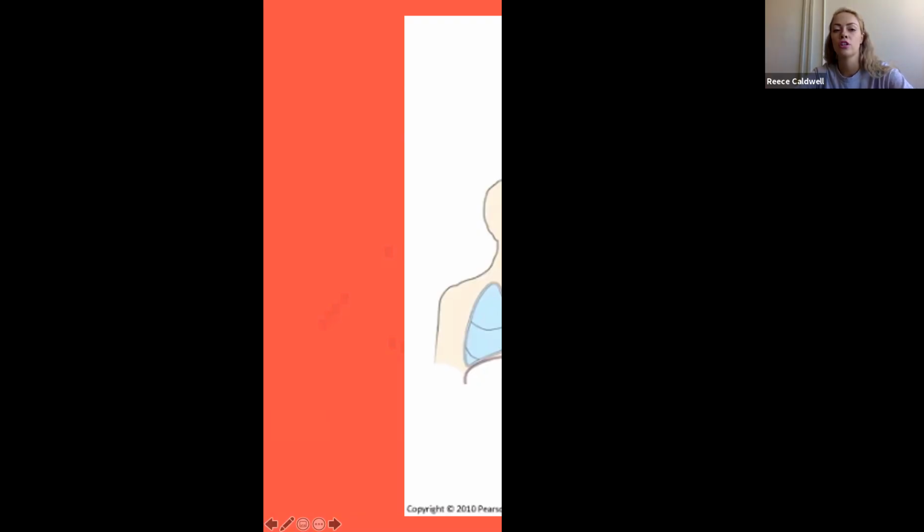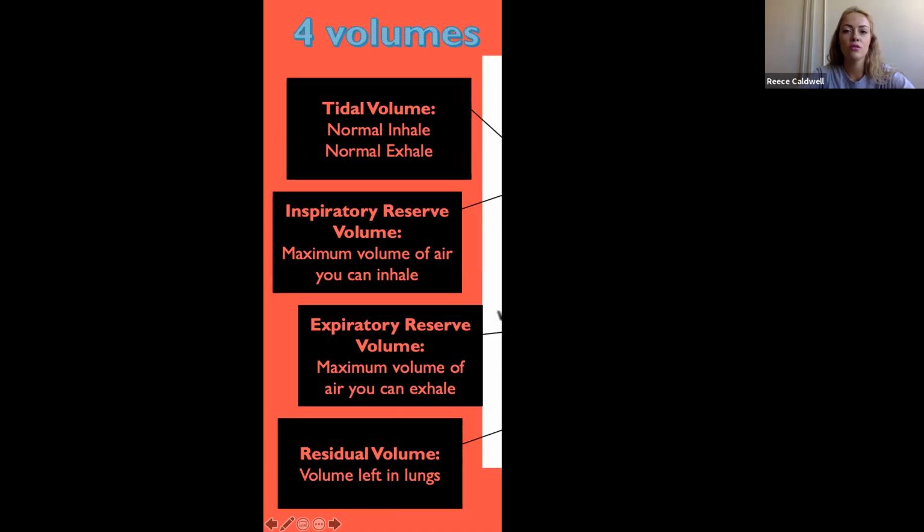We'll go way more over the functional aspects of the spirometer in lecture. But for now, just know there's a bell in water. And whenever you breathe, it's moved and it creates this type of graph. So it's kind of like an EKG, except it's not looking at heart function, it's looking at lung function. It's kind of the EKG of the respiratory system. So this is what I think the word for it is, spirograph, but I need to double check on that. But this is what that reading is going to look like.